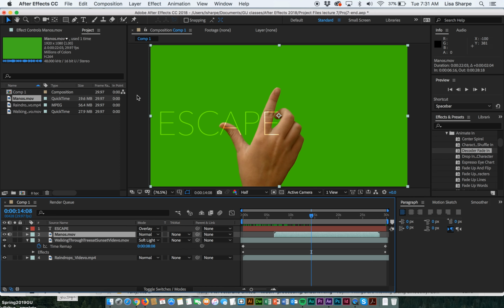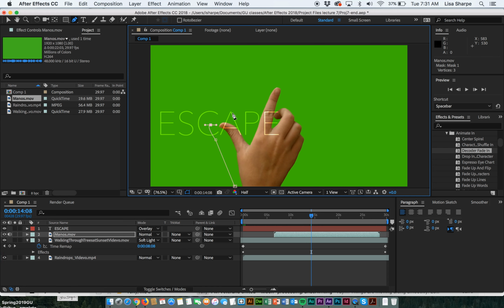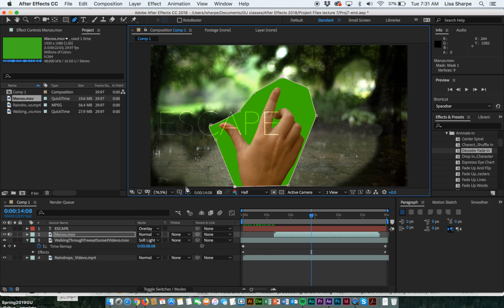That would be cool. But first thing we're going to do is add a mask to it. So okay, what we've just done is created a rough mask.